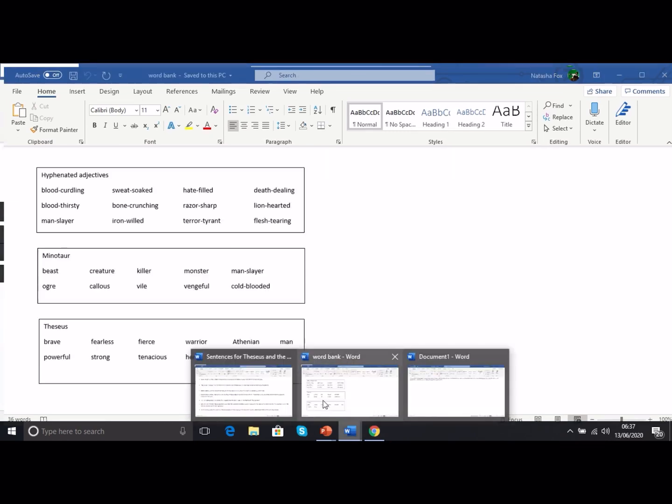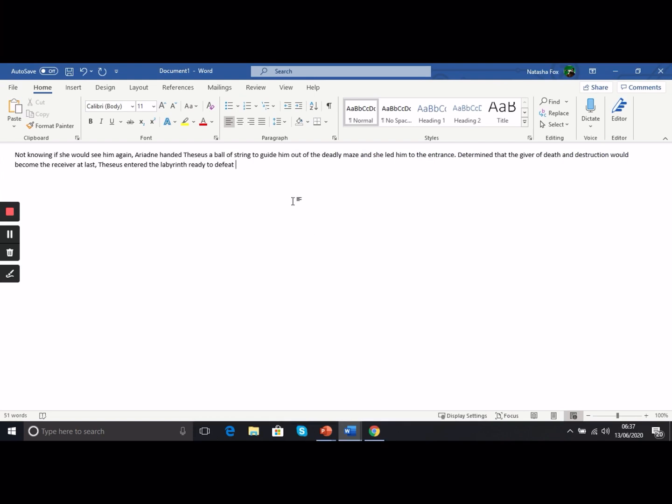If I have a little look in my word bank here, I've got bloodthirsty and I've got death-dealing. So I'm going to use some of those here. So he wants to defeat the bloodthirsty. And you can see here I'm using those hyphenated adjectives. The bloodthirsty, death-dealing Minotaur. I apologise for my typos.